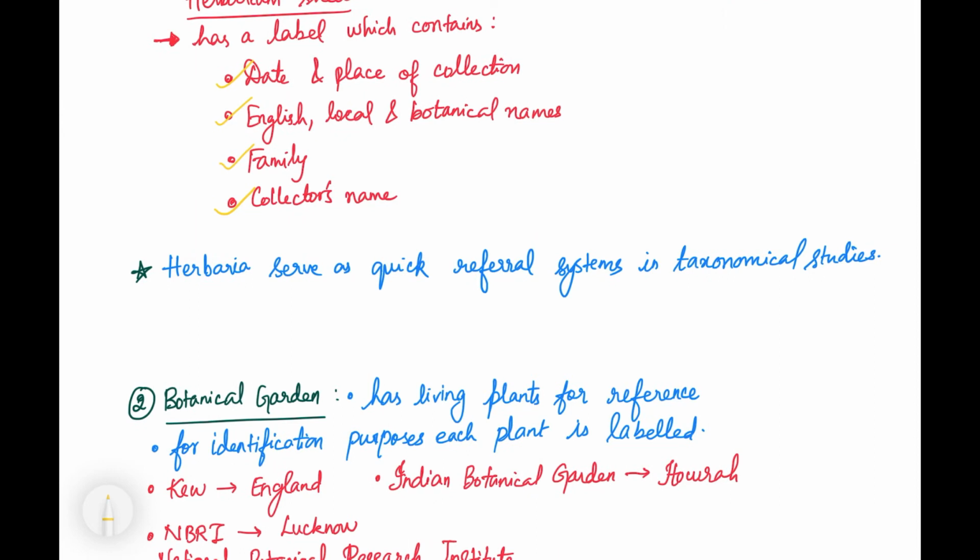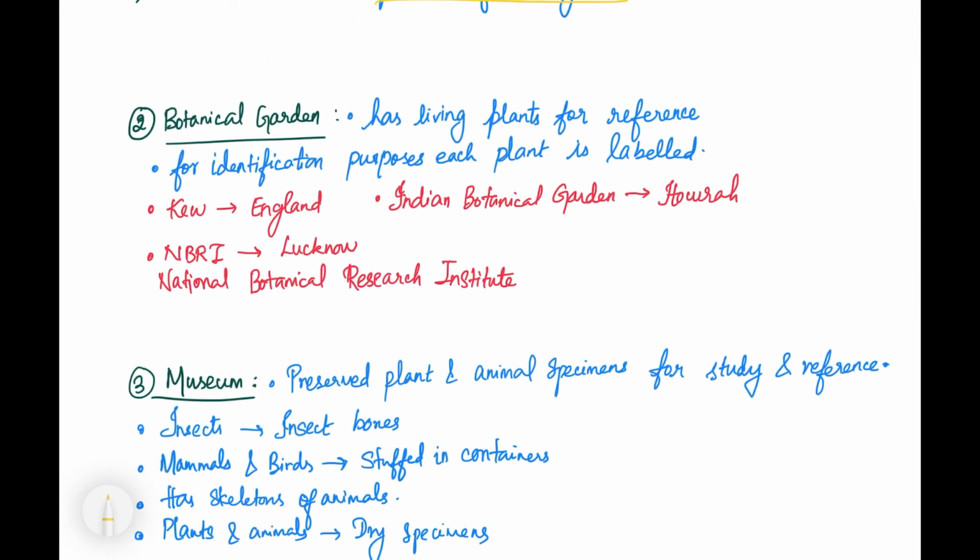I hope now you are clear with herbarium. And one more thing is, herbaria serve as quick referral systems in taxonomical studies. Now I am seeing a plant and I want to identify this plant. What will I do immediately? I'll go and check the herbaria and I'll see which plant this is. So it is a quick referral system.